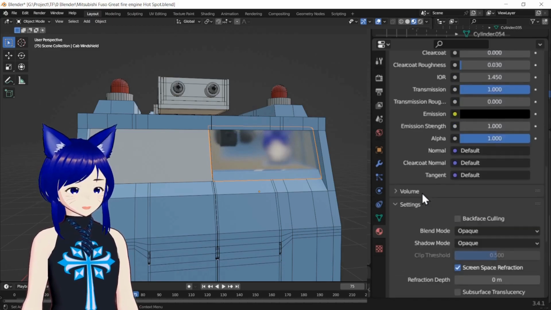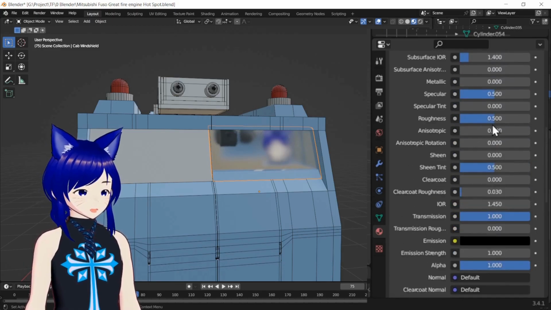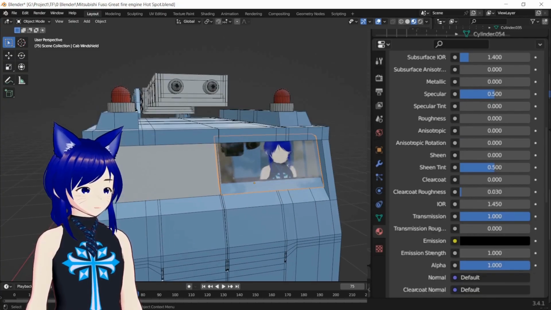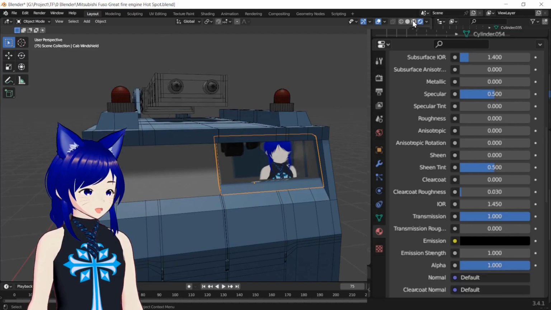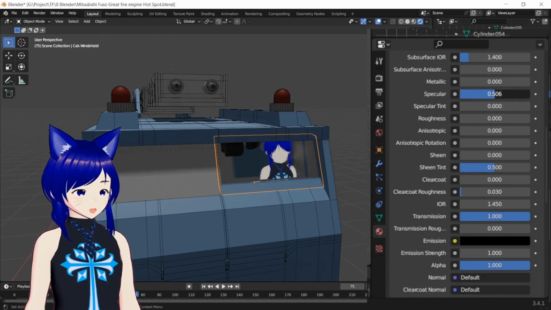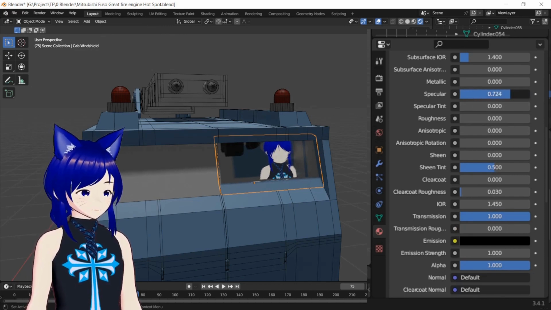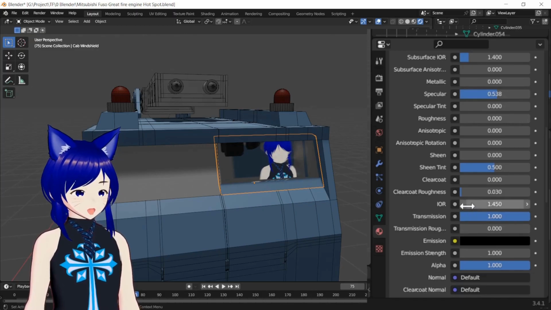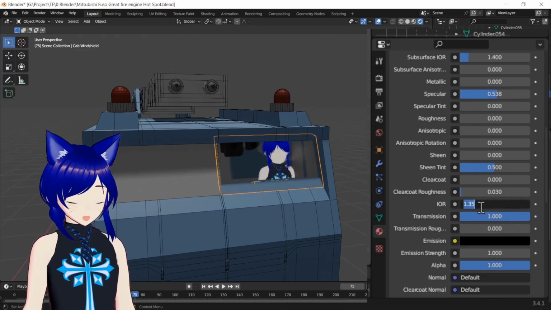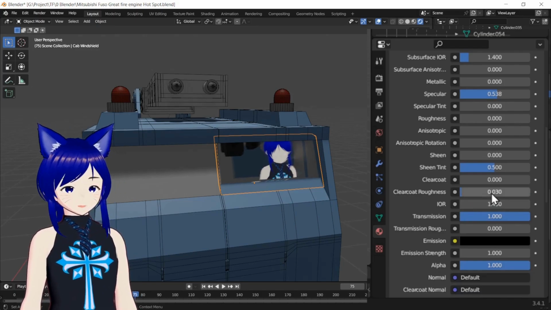And then now we just need to go through and adjust some of the stuff. I'm going to bring the roughness on down so we can get a little bit more clear view. Let's switch on over to the other viewport so we can see what's going on between the two. So we've got the roughness brought on down. You can bring the specular up or down. That sometimes affects some of the stuff. The IOR, which is currently set at 1.452, you can change, which I think changes the direction of which way the image goes.